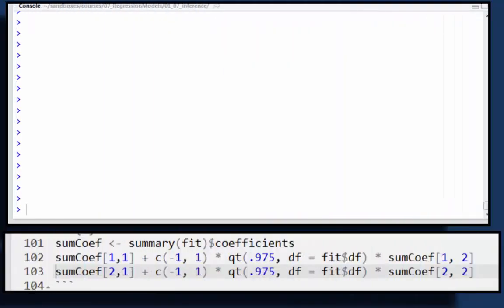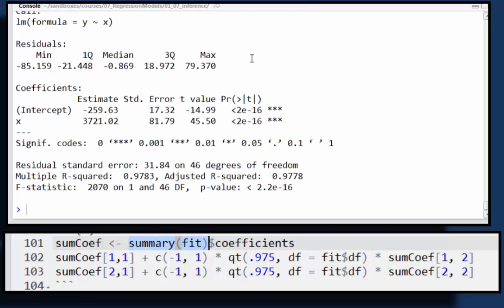Let's go through getting a confidence interval. So my fit, the variable fit, was the output of lm. Let's see what happens if I type summary(fit). You get the full output from lm. So it gives you facts about the residuals, it gives you the coefficients, the estimated coefficients, the standard errors, the t-values, and the associated p-values. These are all for tests of whether or not the intercept is 0 or the slope is 0.